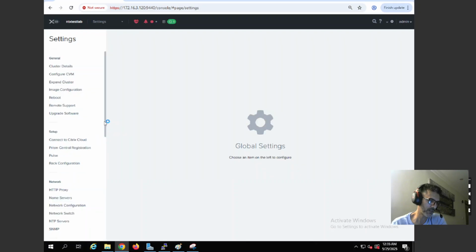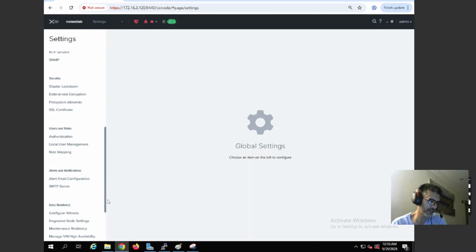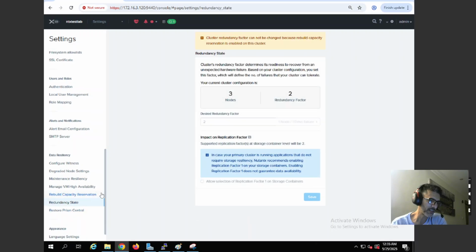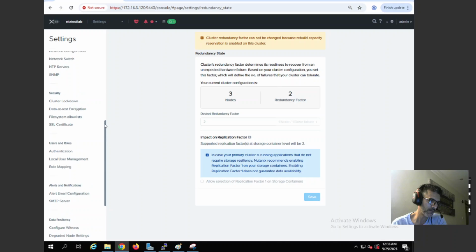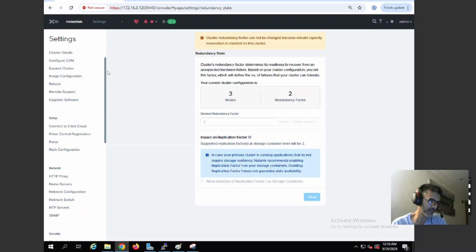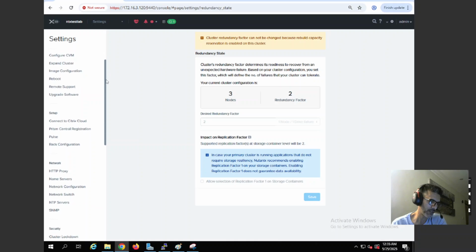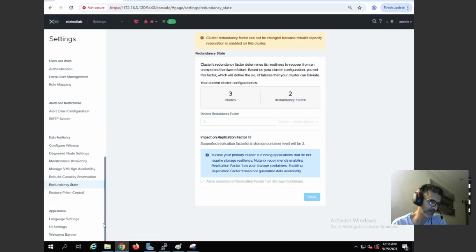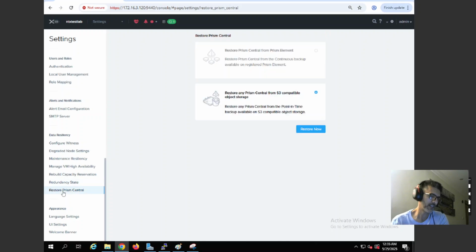All right, so we go one down here again. Let's see what the next one is. Redundancy state. I'm going to cover this one again with the option we had here. I believe it was rack configuration. Yeah, so I will cover this one. And then restore Prism Central.